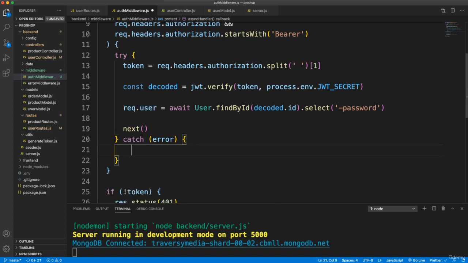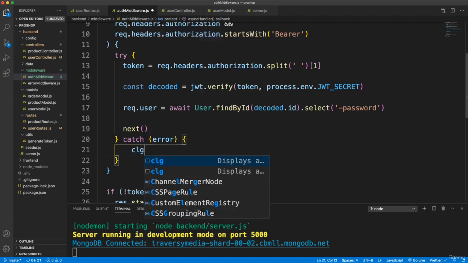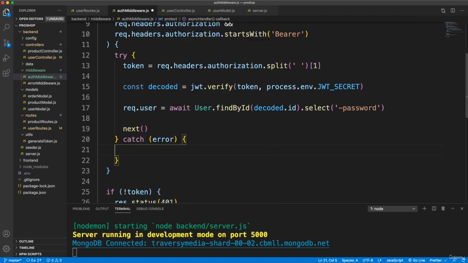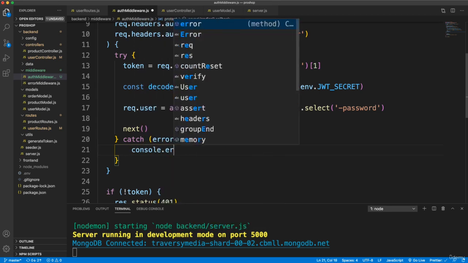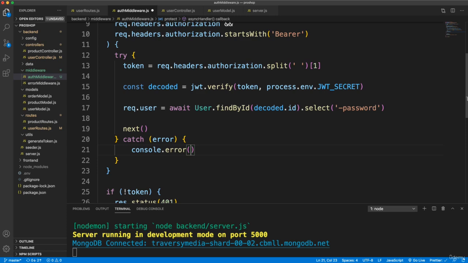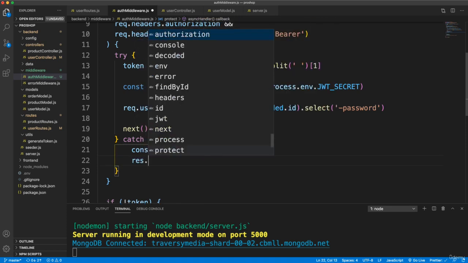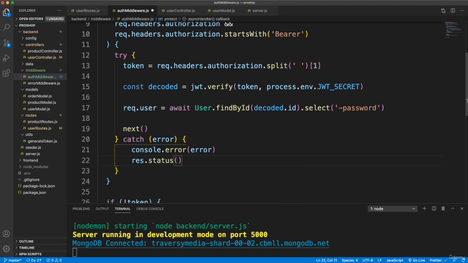So in the catch here, let's first of all console.error and console log the error. And then I'm going to send a res.status of 401.